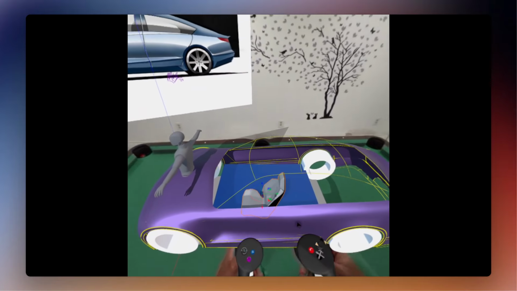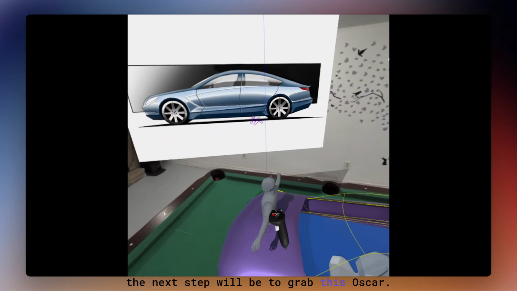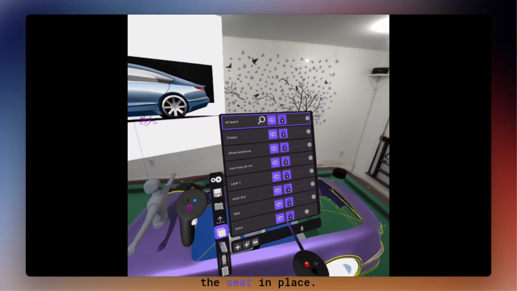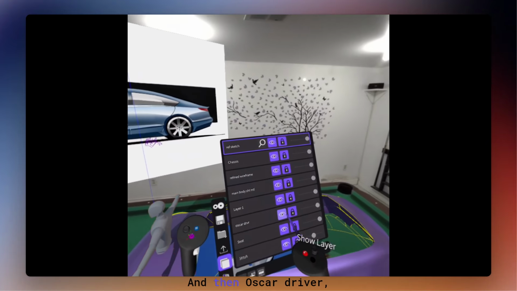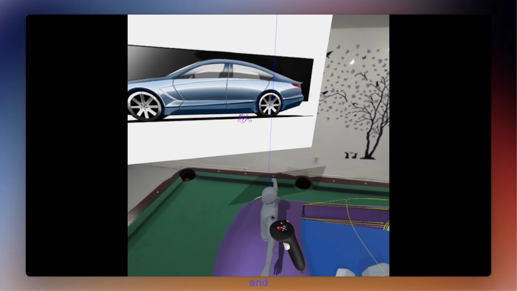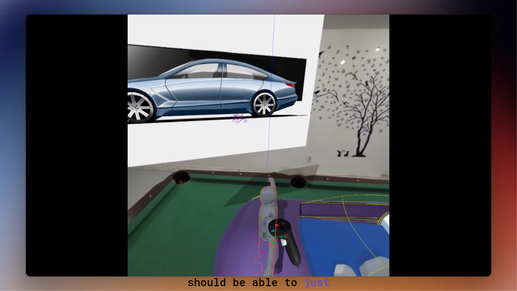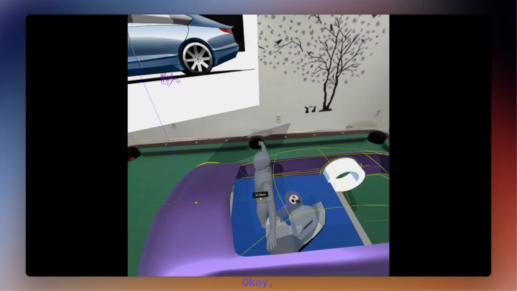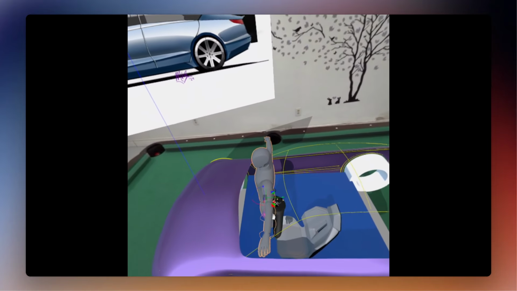So the next step will be to grab this Oscar. I need to lock the seat in place. And then Oscar driver, I'm going to unlock that little guy and should be able to just boom, boom. Okay, we're going to sit him down.